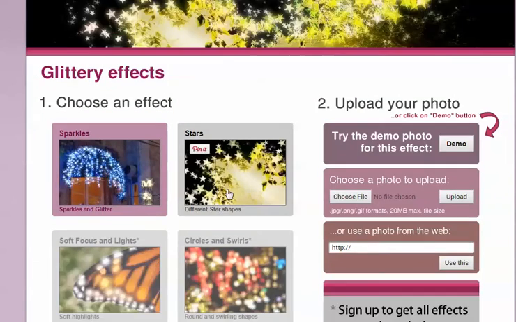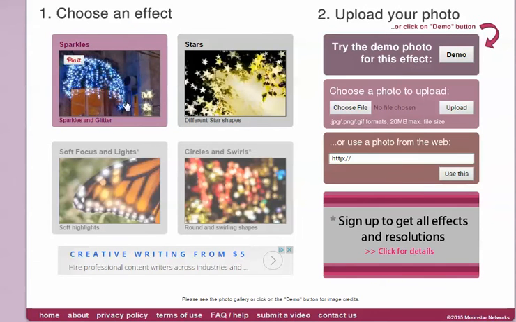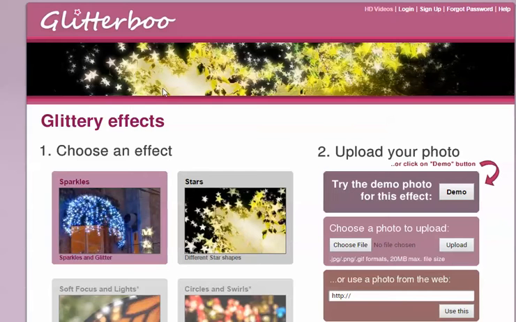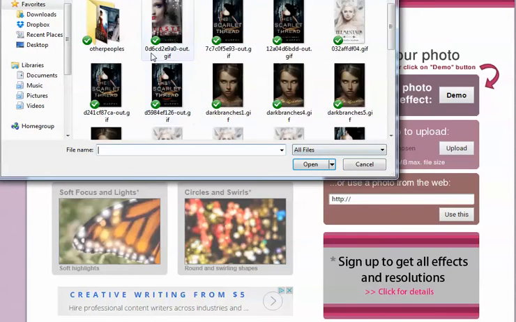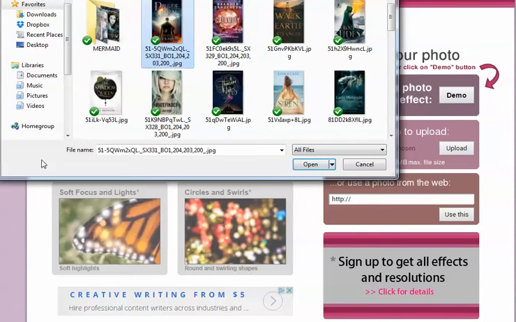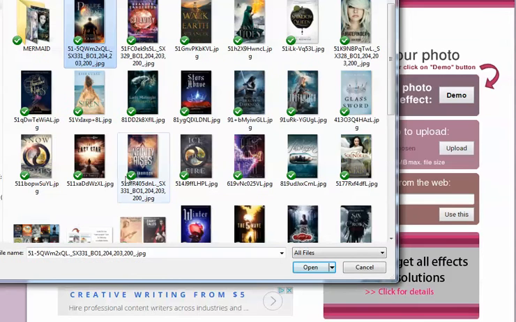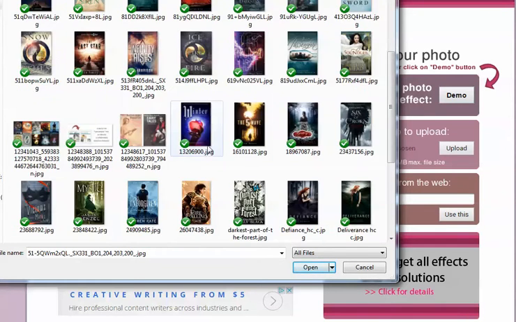A lot of the stuff I can't use, but I will show you some of the stuff I can use. And the really nice thing about it is that Glitterboo basically uses the lights and contrast and darkness that are already in your cover. So I'm going to choose a cover. I'm just going to use some best-selling covers that you're familiar with. And I'm looking for something that has a lot of light and dark contrast. I could actually do some fun stuff with fire or things in other programs, but in this program, I'm basically just looking for something that's already got a lot of light and dark contrast.